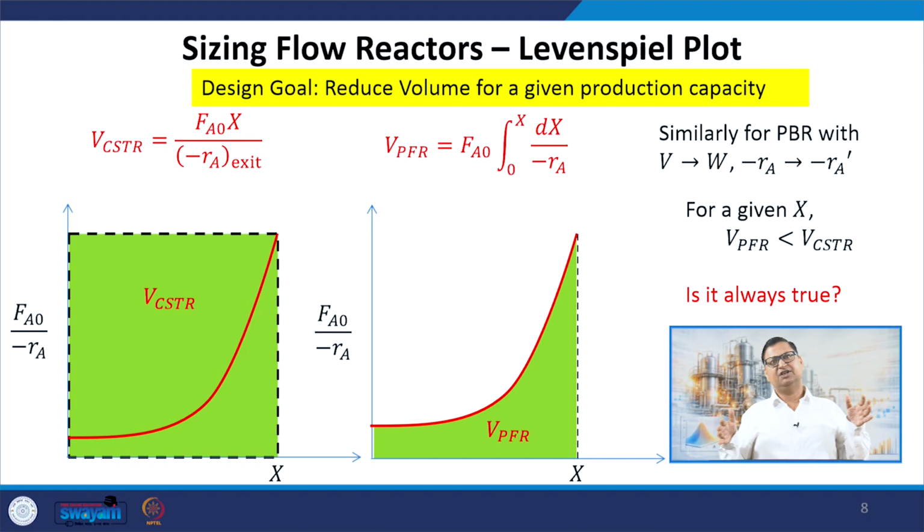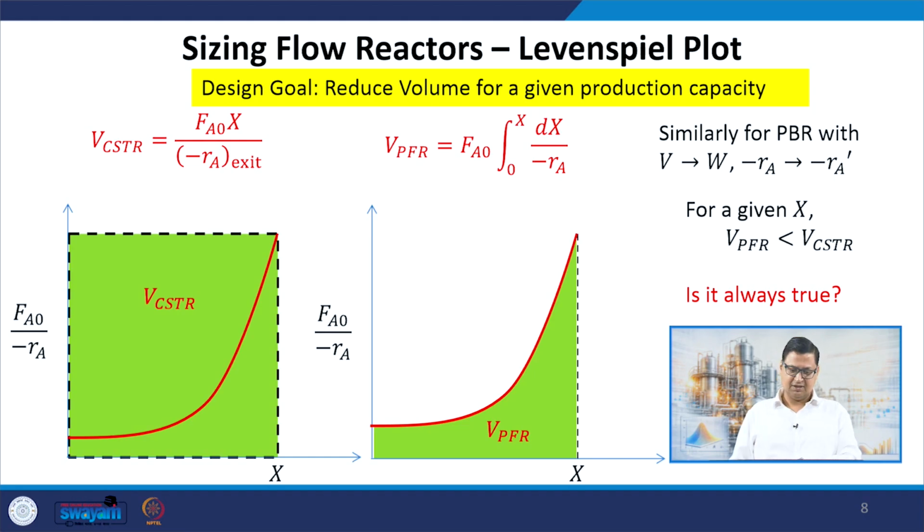I have in control the production capacity that defines the molar flow rate. So, for a given molar flow rate, that means a certain production capacity, I want to maintain the same conversion x to have the final concentration to be the same, but I want to minimize the volume, because minimizing volume will basically reduce my capital cost, right? And the choices I have in this case is, let us say, of a CSTR and a PFR.